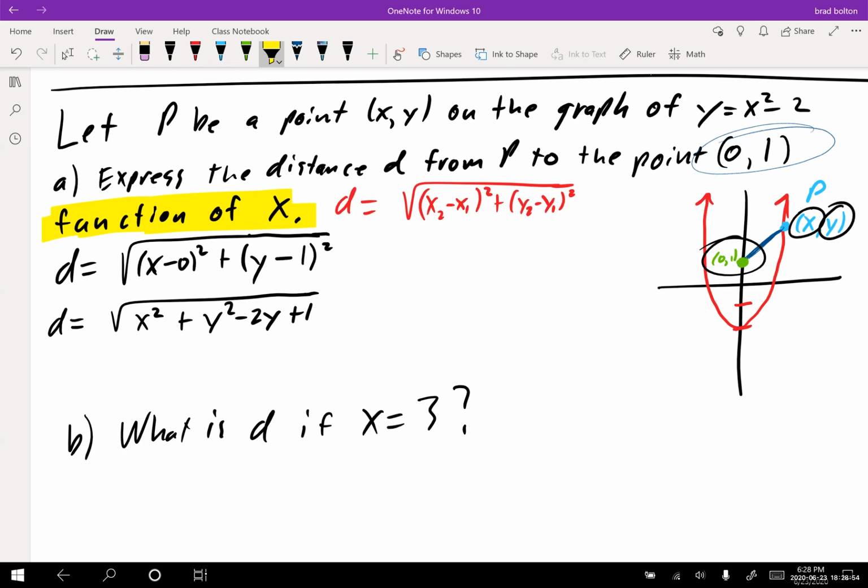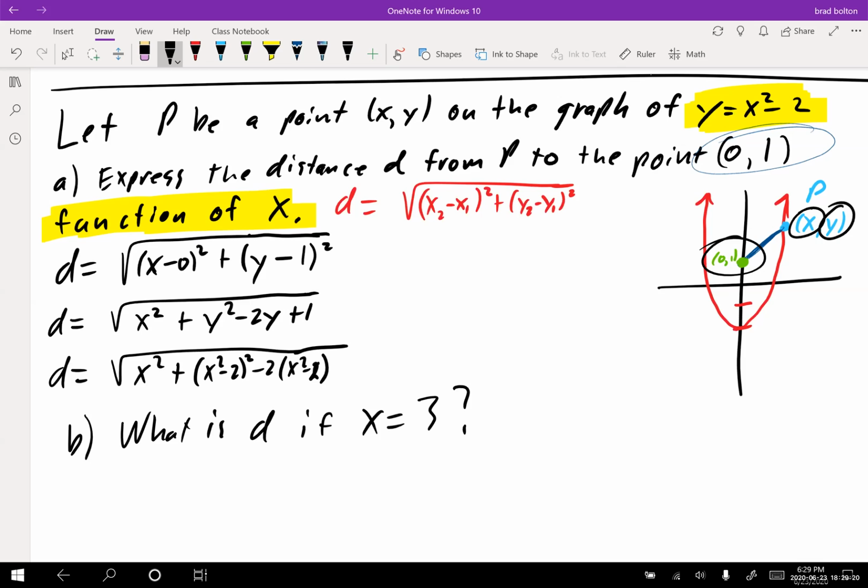Well, if you noticed, what does it say right here? Doesn't it say back in the beginning of the problem that y is equal to x squared minus 2? So I'm going to come over here and plug that in. It says that y is worth x squared minus 2. So this will become x squared minus 2 squared minus 2y plus, oops, we said x squared minus 2.